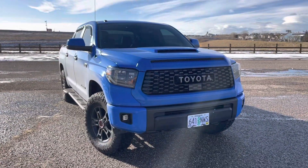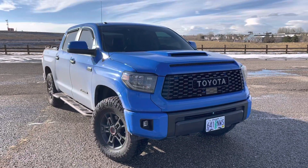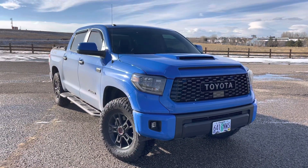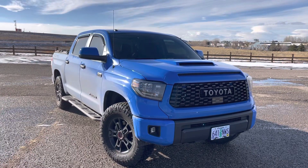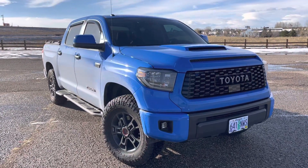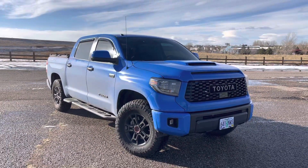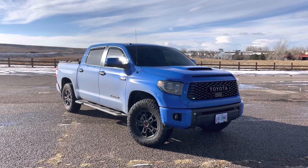You can't say the same for the new 2022 Tundra or the 2023 Sequoia — I think this design is classic and subtle enough to where it's going to continue to age well. The color, on the other hand, is a matter of preference. Blue may not age well, but for me it's always been my favorite, so I love it.